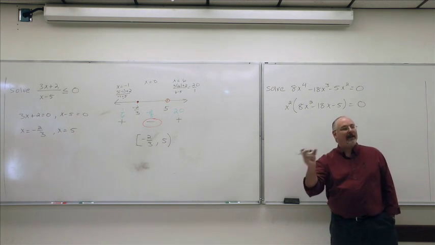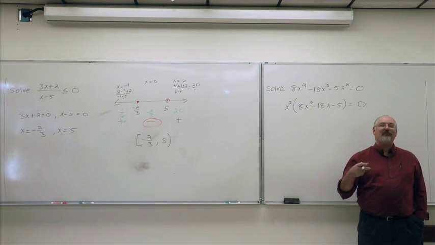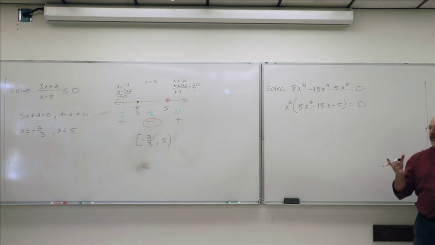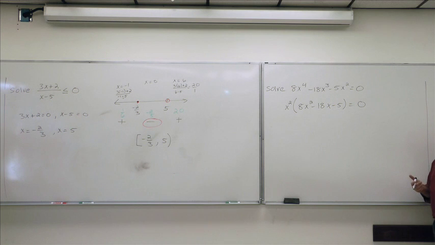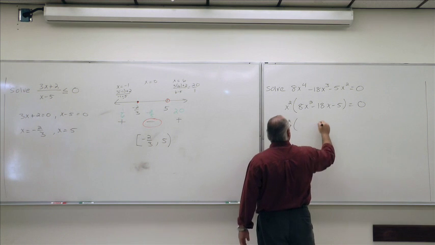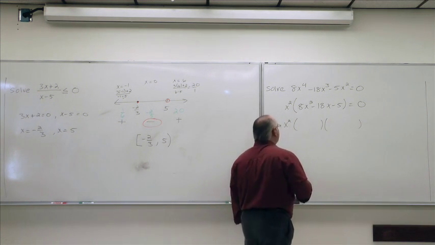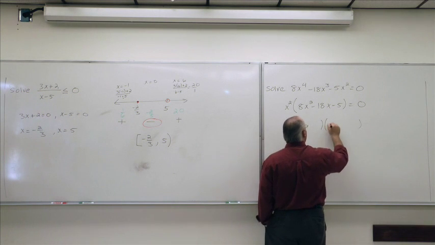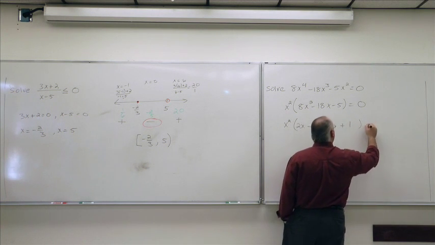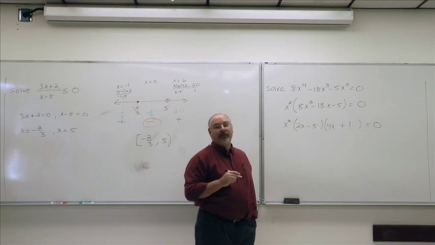Now, if your teacher gives you a mixture of those types of answers, then you have to figure it out. If you're unsure if it factors or not, go ahead and use the quadratic formula, because that will always work. And if it would have factored, then you're going to get integers or rational numbers, fractions at the end. Okay? So this one will factor. Let's see, we'll do a little guess and check here. Let's try a 2x and a 4x. Yep, so minus 5 plus 1 equals 0. Trust me, right?